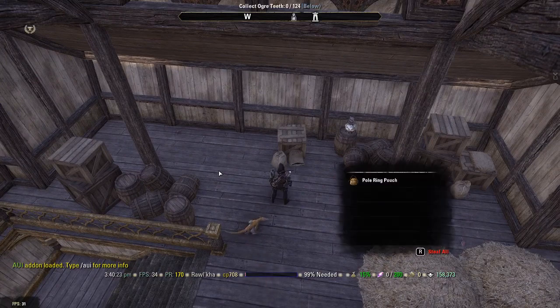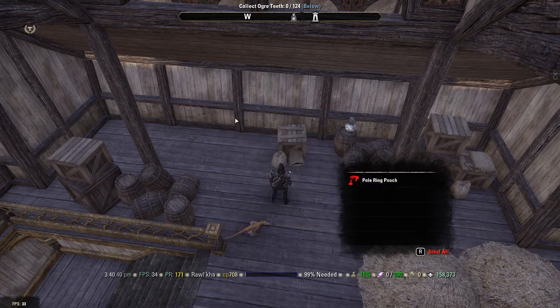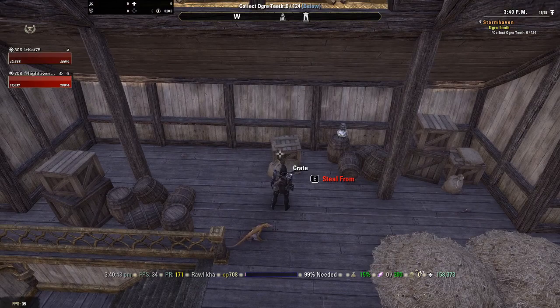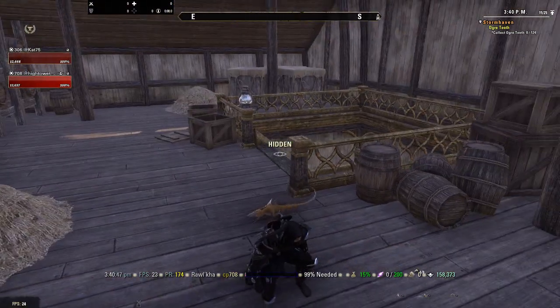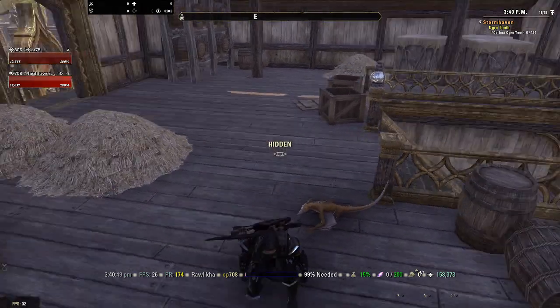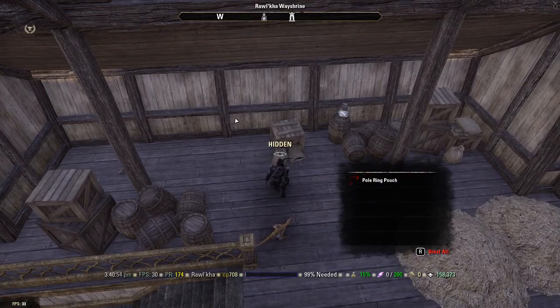Okay, so here I popped open a bag. We got the pale ring pouch. Now you see right here, it's showing you that it is a stolen item by the red ring around it, but it tells you that its value is 40 gold coins, and the type of treasure that it is. So you can see right here that I'm standing. That's not good. We hit control, we go into hidden mode, and it's showing that someone is kind of possibly aware because the eye is not completely closed, but that way we know we're not going to get caught.